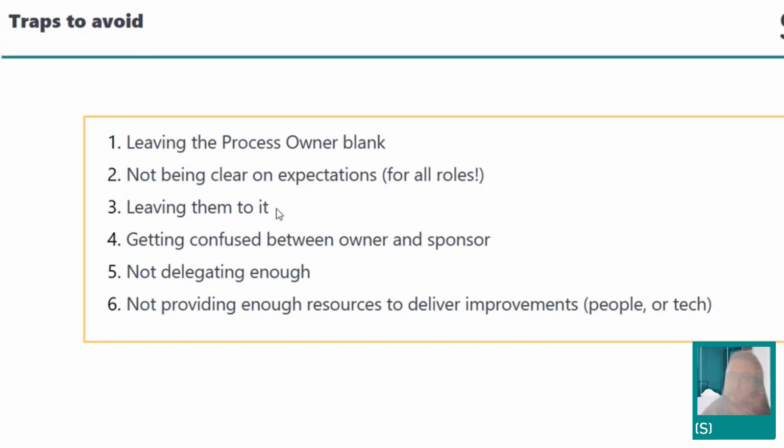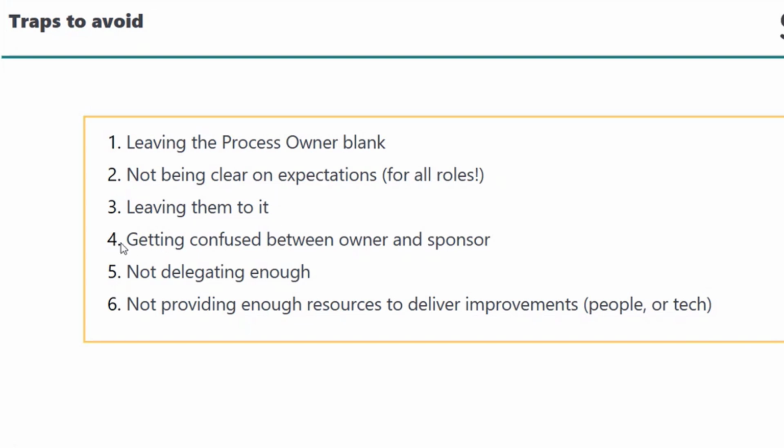Another trap is leaving them to it. Again, it depends on the size of the organization, but most will have a central team that's managing the platform and the whole initiative around process improvement. So make sure that you're training the process owners, you're supporting them, you're checking in with them. Have you got any problems? Also running the reports to see if processes aren't being updated for a particular ownership, and taking positive action off the back of that to nurture and the like. That might be an indication it's time to change ownership, because for whatever reason, maybe they're too busy or their focus has changed.